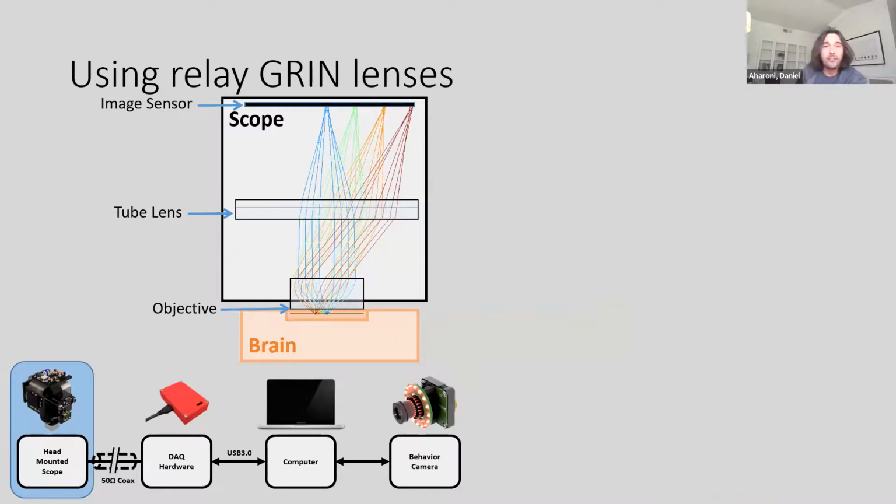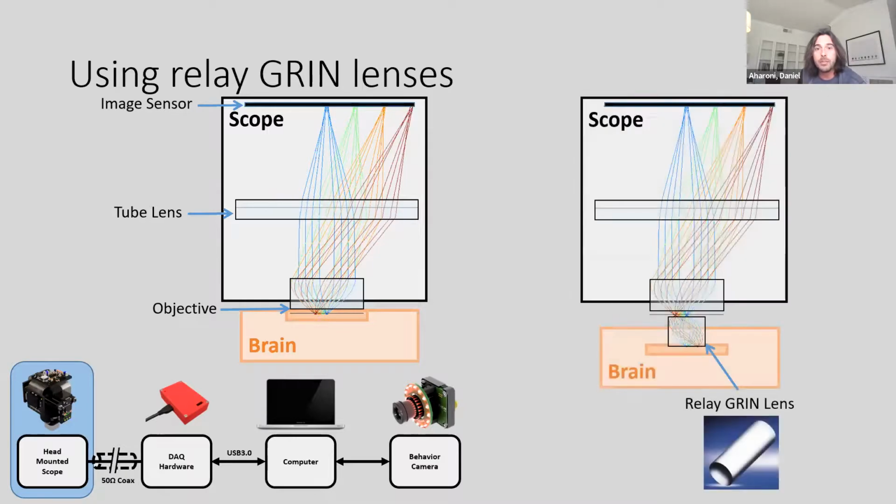lens. So if you took a generic microscope, you have an objective, a focusing tube lens, and then an image sensor. Here we're simulating 4 colored cells: a blue, green, orange, and red cell. You could just put those cells on the focal plane of your microscope, and those get focused onto your image sensor. But again, you can't go deeper than a few hundred micrometers into the tissue that way. If you want to go deeper, and we'll see the surgeries of how to do this, you can implant what's called a relay GRIN lens, and you put the bottom of that GRIN lens within a few hundred micrometers of the tissue you want to image.